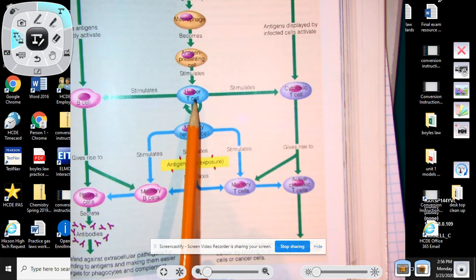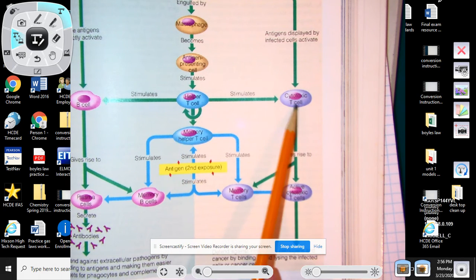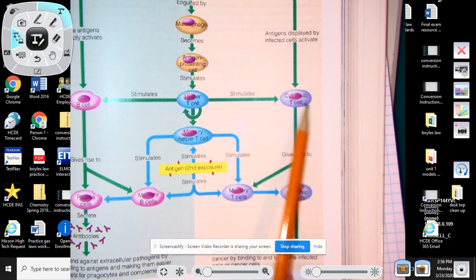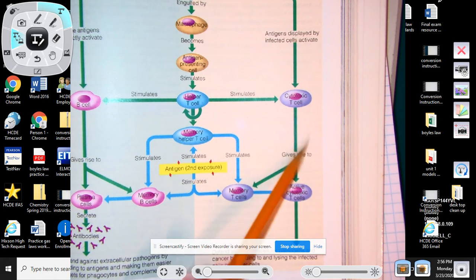All right. If the helper T cell says it's actually cell mediated, it's intracellular, and we've not seen it before, it's going to activate cytotoxic T cells. And those cytotoxic T cells are going to become active, and then they themselves are going to go and fight. These guys are powerhouses. They're big, they're strong, they can take care of some things. But while it's doing that, it'll also make memory. This first response, when it's never seen it before, is really slow because it has to make B cells that can make plasma cells and antibodies that are specific to that bacteria, or it has to make cytotoxic T cells that are active towards that specific virus or mutation.